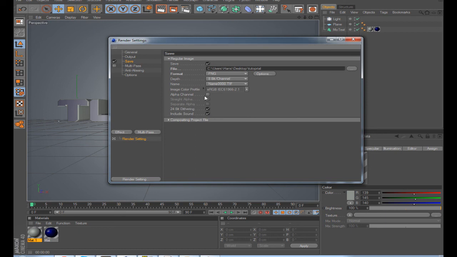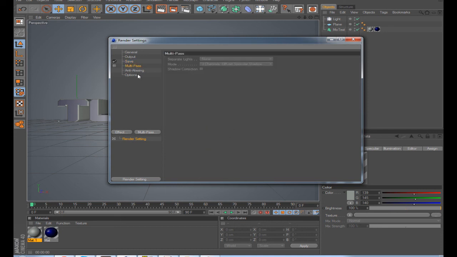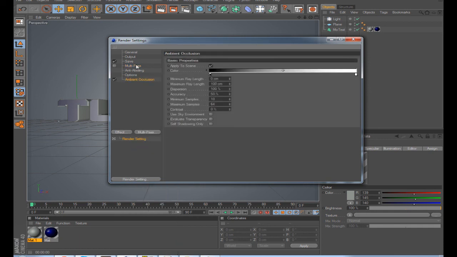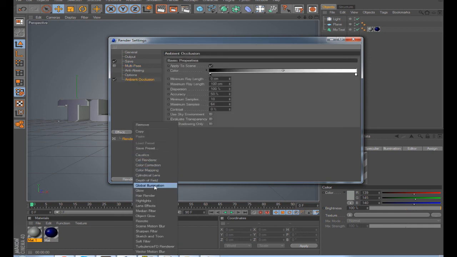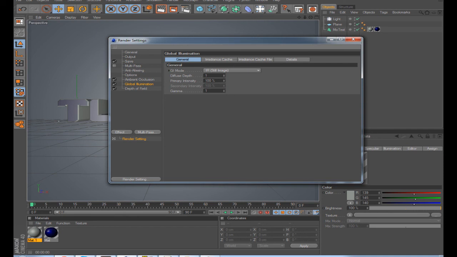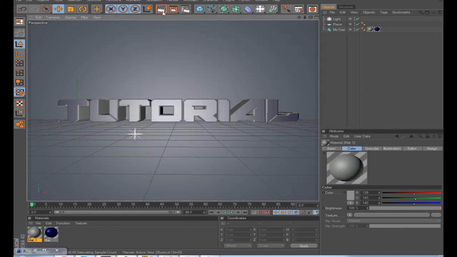I normally save mine in PNG or JPEG, just get the simplest ones. But if you're going to be using it in Photoshop, save as a TIFF or Photoshop, obviously. And yeah, so now we've got the save sorted out. Now we can add some effects, and these just make the rendering look that much better. So we're going to add some ambient occlusion, global illumination. I'm really sorry for that cough there. And depth of field, I'll get into those later. And let's see what they look like.